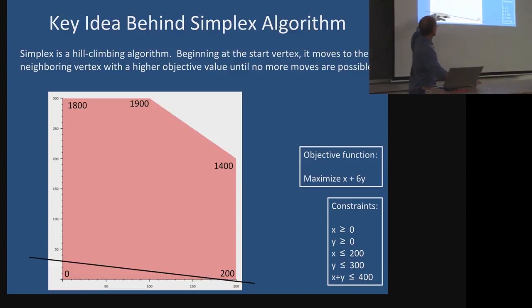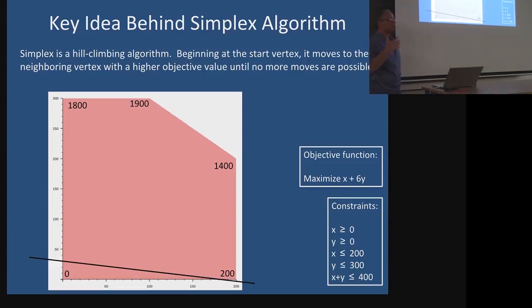And as you move this line up, say we put a parallel line up here, any point on that line in the pink region would have the same value, but it'd be a higher value. And so you can think of solving the program as one of pushing this line up until it touches the last point in the pink region. And that's the solution. And I observed at the time that if you do that, what's the last point this line touches? 300, 100. The vertex up there at 300, 100, which is the solution. It touches that point, and then it leaves the feasible region.